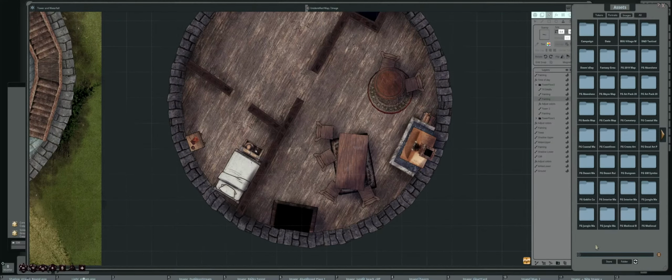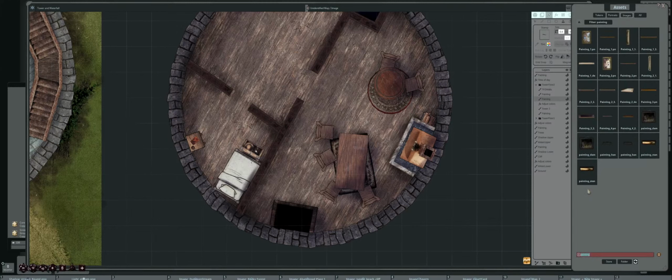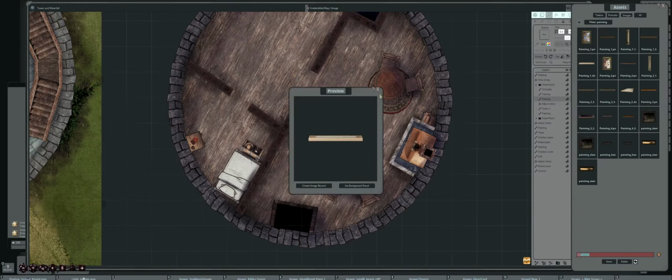Maybe we have like a painting hanging up inside of the room as well. Maybe we'll do something like, let's see here. Yeah, something like this.